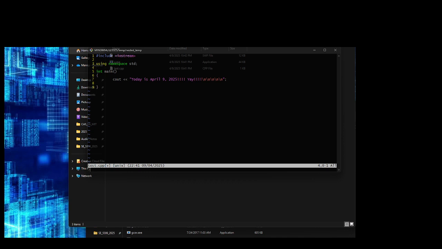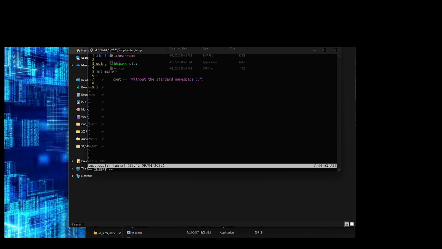And now the program will run good. So we'll put without the std namespace as the output message. And let's write without the standard namespace and a happy face at the end.